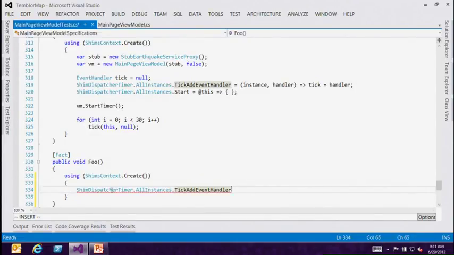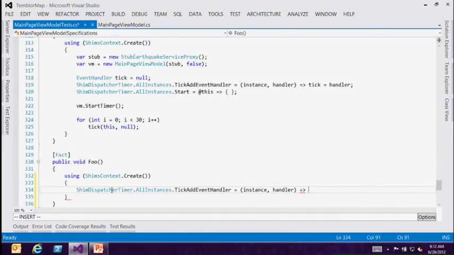Now remember, tick is like a property, which means it really has two methods hiding on it. Because it's an event, it has add and remove. I need to take the add. All right? And because it's an instance method, it always has one argument that is the this pointer. You know, your this when you're inside of the method code. And I'll just call it instance. And then it also gets passed the handler itself. That's the attachment that we put our delegate onto. We're going to assign that now.